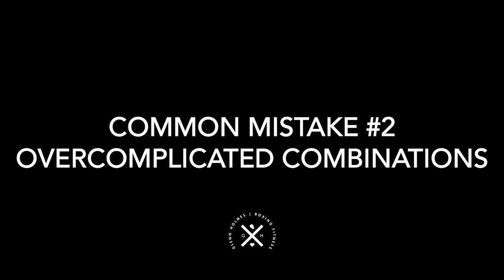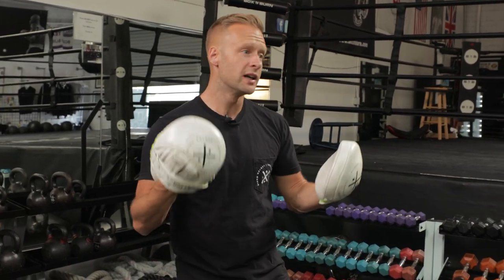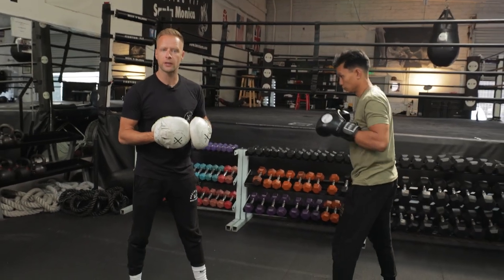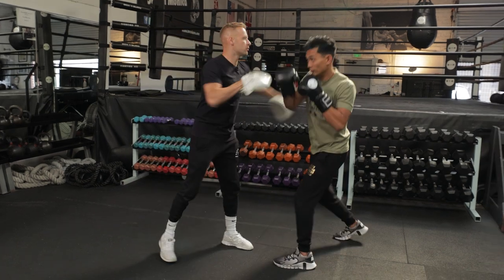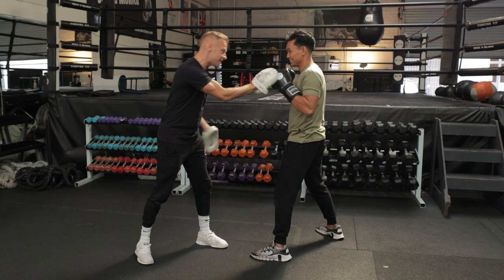All right, so the second one that I see a lot is trying to be too complex and trying to do too many fancy, complicated, long combinations with lots of slips and catches and rolls and all this fancy stuff, and doing 20 punch combinations when the boxer or the client hasn't even mastered the fundamentals and can't even throw a solid jab or a 1-2 yet. So something like this, it's just getting complicated for no reason because we think that that's what the boxer wants. 1-2, roll, slip. And it just ends up getting messy and slappy.